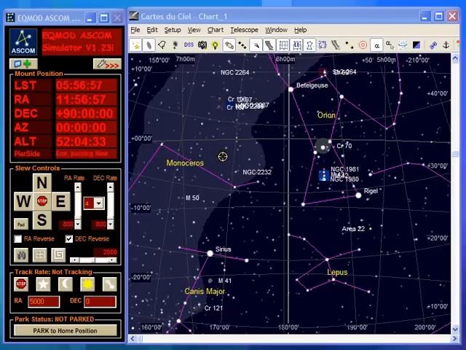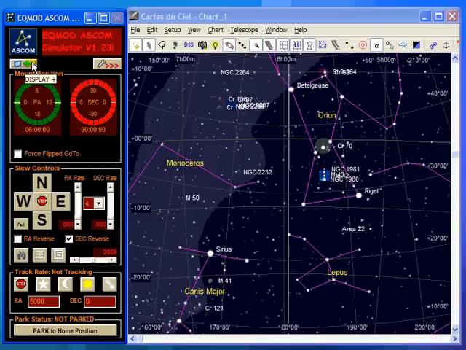This video is going to look at right ascension limits, or meridian limits. By default, when you install EQASCOM, meridian limits are actually already active. You can tell that by looking at the dial display, and if you see these yellow bars, this is telling you that limits are being applied to the right ascension axis.